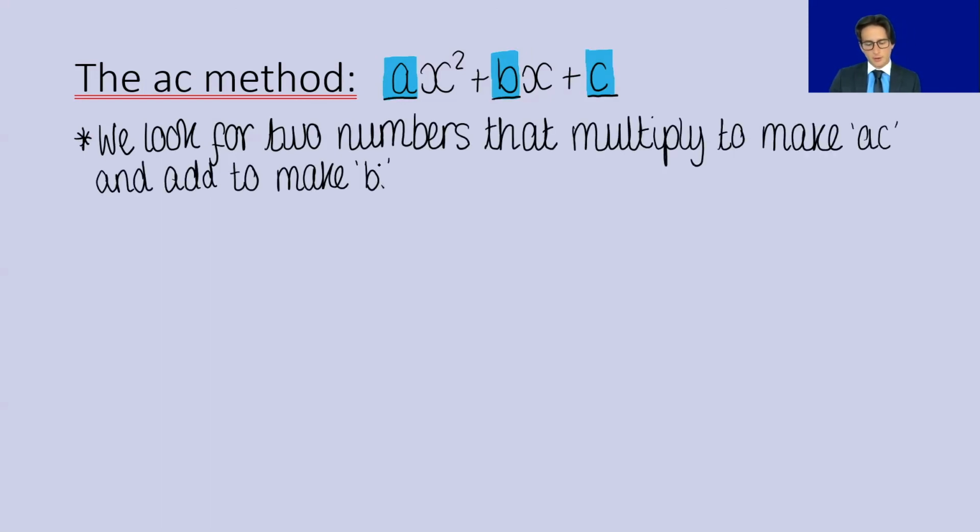So we're looking for two numbers that multiply to make AC, but add to make B. And actually the other factorising technique for when x squared's coefficient is 1, and we say times to make C, but add to make B, or times to make the constant, but add to make the coefficient of x, that is still really a subset of the AC method, because A is 1. So AC is still just whatever C is, whatever the constant on the end is. But this technique requires a bit more work.